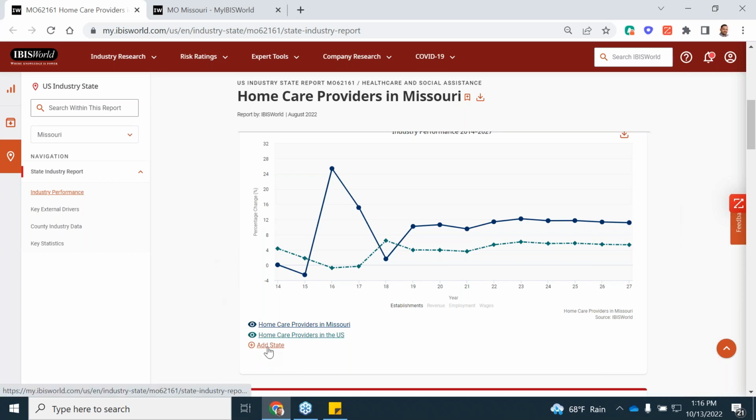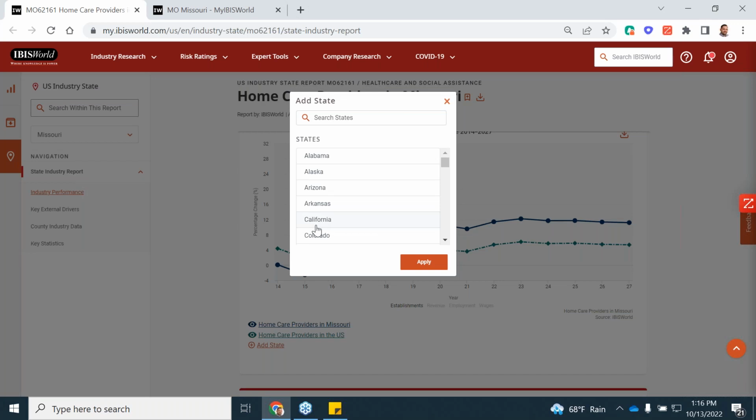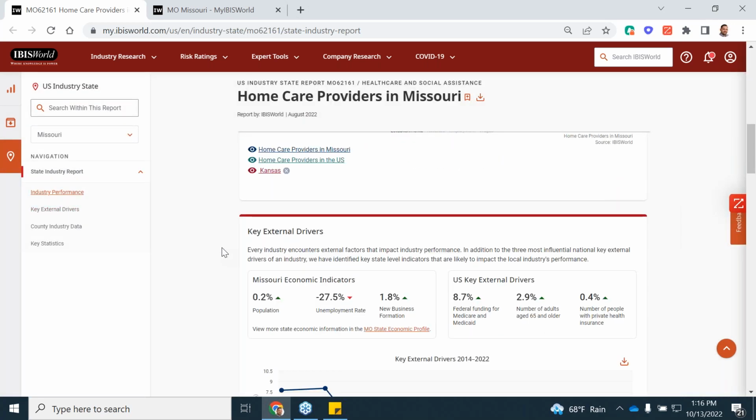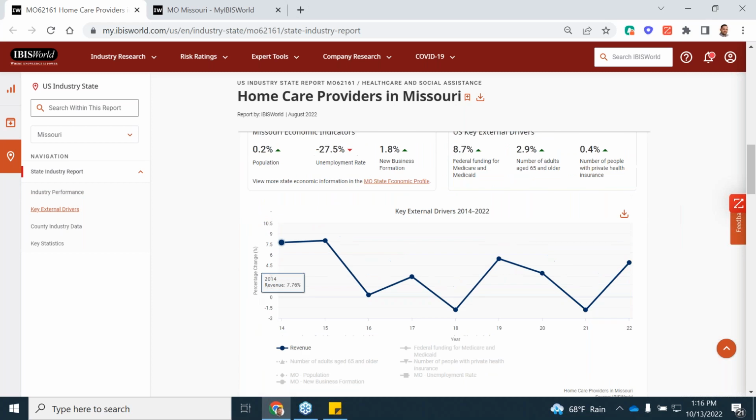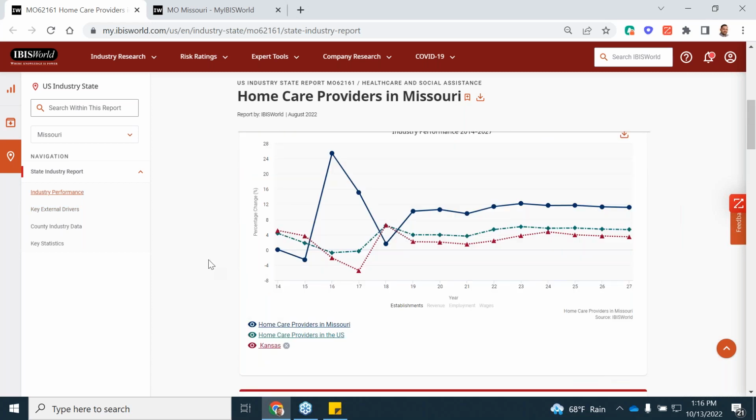So even in this case, if we're looking at something within Missouri, maybe you're in Jefferson County, or we can use this example out in Kansas City, and you want to compare or are working with a customer that maybe wants to go through some M&A or natural growth across state borders, we're able to provide what the difference may be between Kansas as well as Missouri here, compared to the US trends. So this is just a great example of being able to take a screenshot, download the chart, share it with your customer or prospect, or include it within your underwriting assessment on how there may be differences between the two local economies.